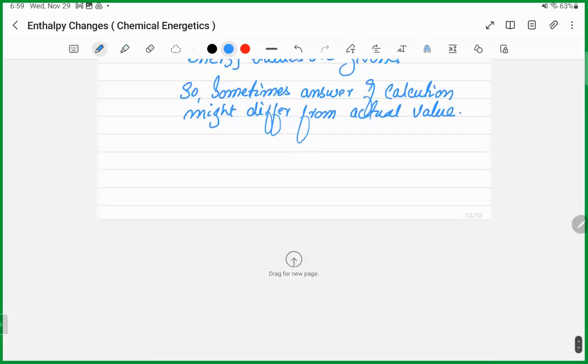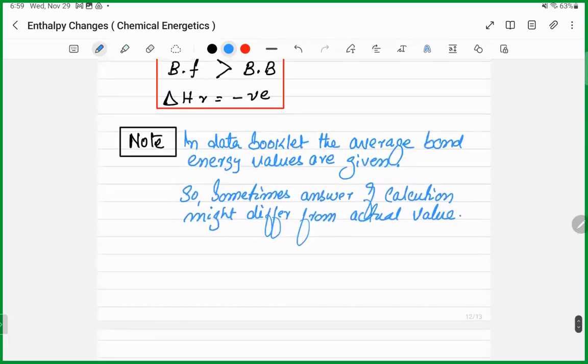ठीक है, इस बात का मतलब क्या है समझ लीजिए। देखें, you have OH bond present in water, है ना, present in alcohol, present in carboxylic acid, you have so many types of OH bond present. So the bond energy value of this OH bond is basically different in all these types of bonds. अब आपके लिए तो बहुत मुश्किल है ना कि आप specific वही value use करें। So in data booklet they calculated and they just found out the average value of all these OH bonds, और वो average value आपको दे दी, which slightly differs from the actual bond energy value.